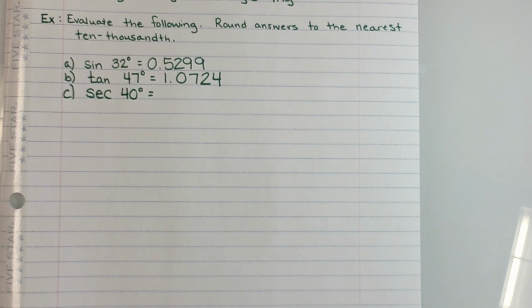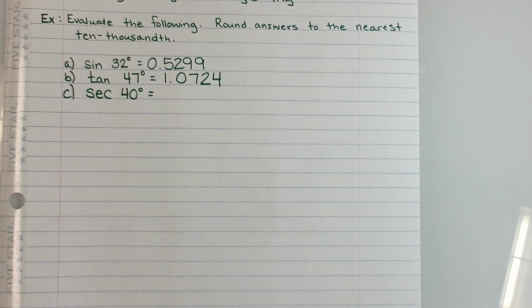Ethan, how do you think you're gonna do this one? Your reaction is the correct reaction. That's the reaction everyone gives. Do you see a secant button? No. There is not a secant button. There is not a cosecant button. There is not a cotangent button. You see the little ones with the -1 on it? Those are not cosecant, secant, and cotangent. Don't get ahead of yourself. That is one of the most common things that I see people try to do when they come across these. That is not how that works.